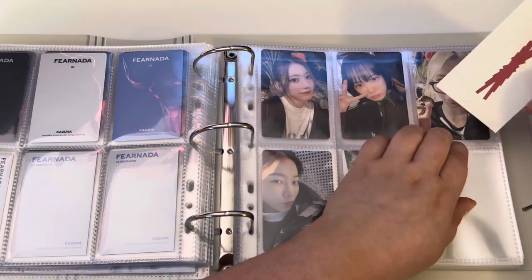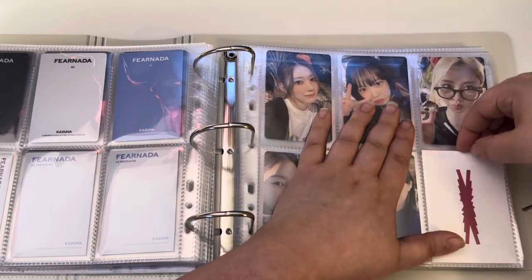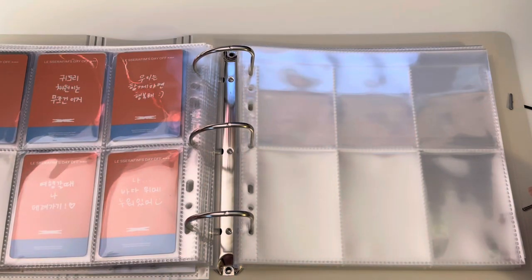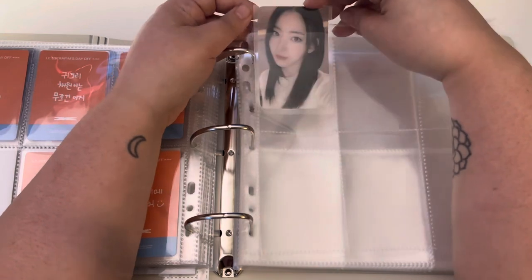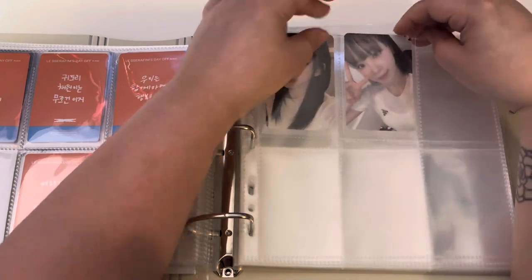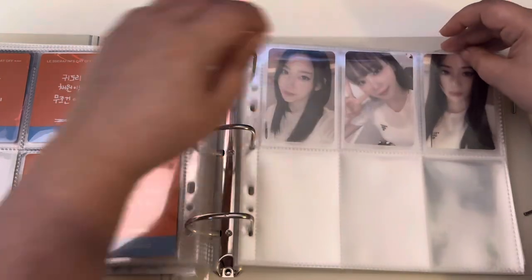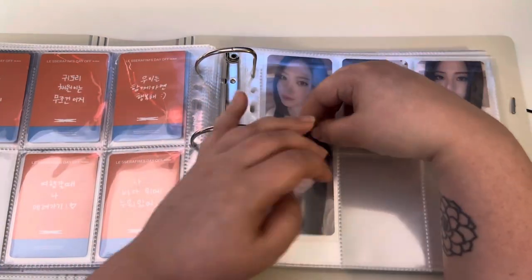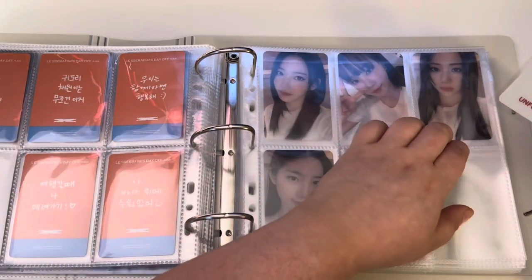All right, let's see if this will fit. I feel like they should release group photos. That one was a little easier. All right. Going forward, and I kind of did this with Unforgiven, I kind of want to collect more OT5 sets. If I pull the sets and I'm close to it, I think I'll just do a couple OT5 sets. I just think that they look cute.